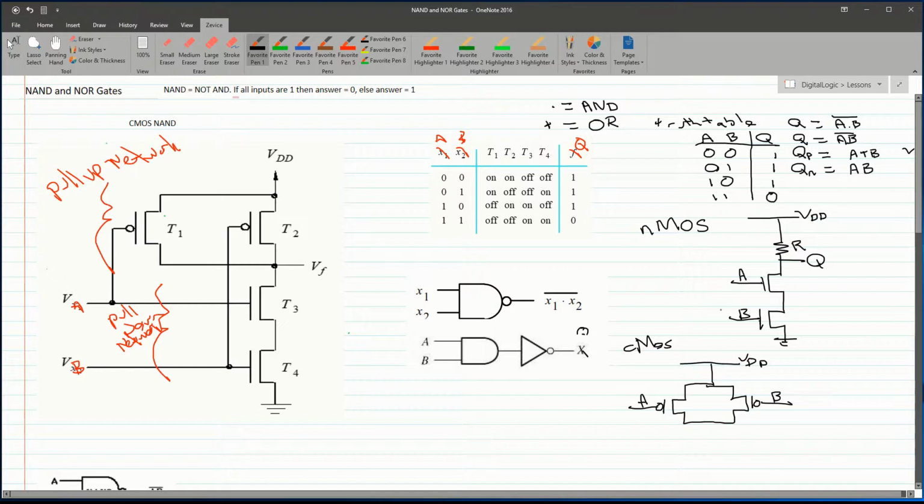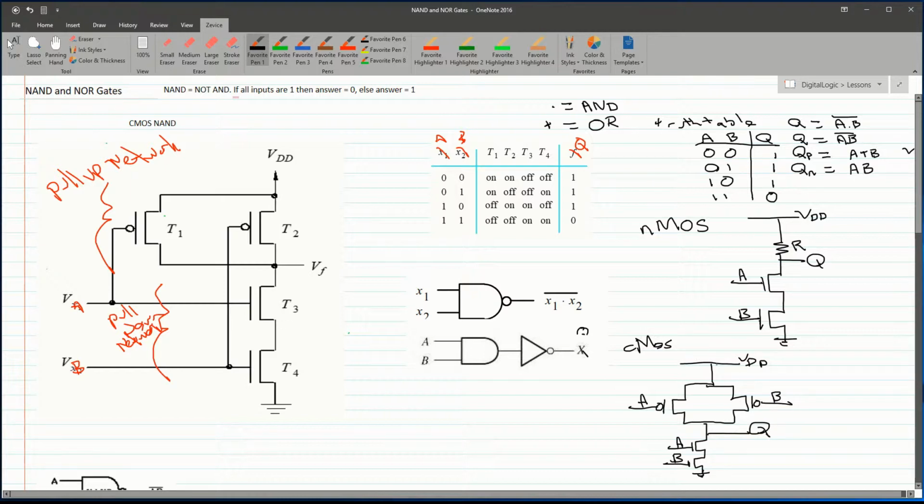Now for the pull down network, A and B is like this here. Running out a bit of room, so I'll make it a bit smaller. And we've got A and B here, and our answer pops out Q here.